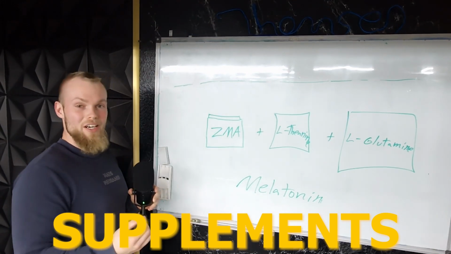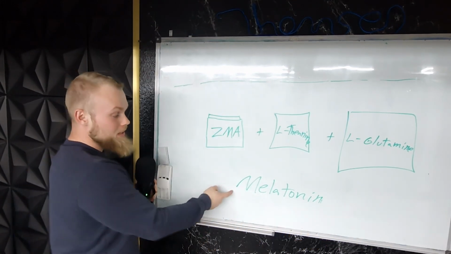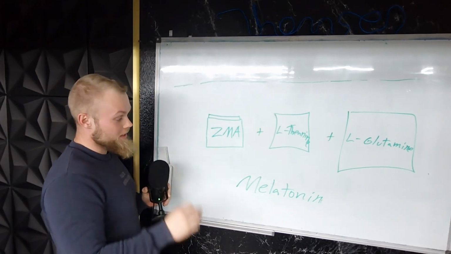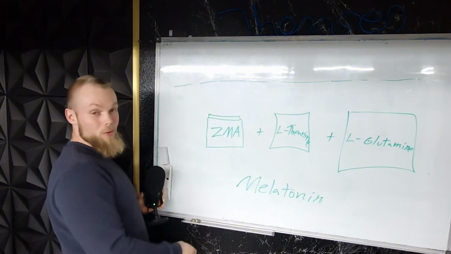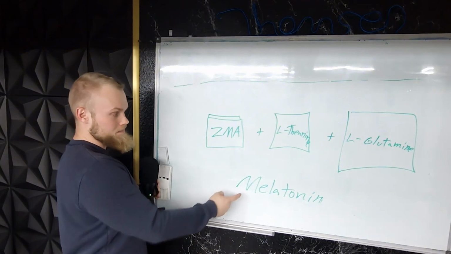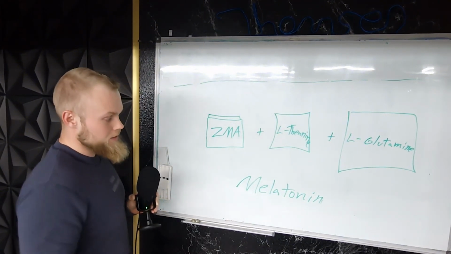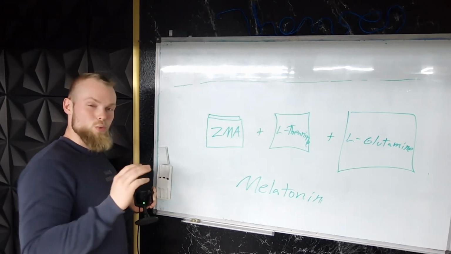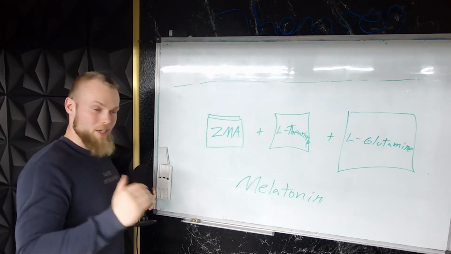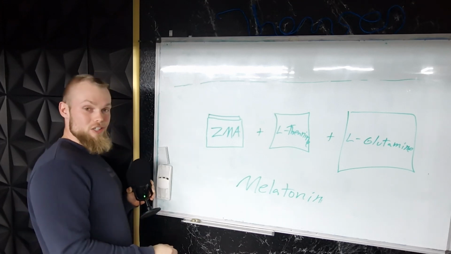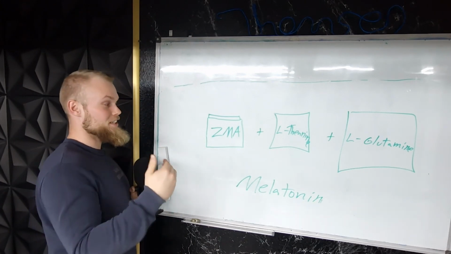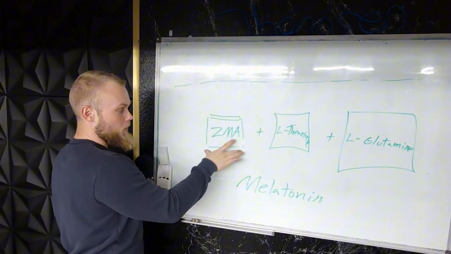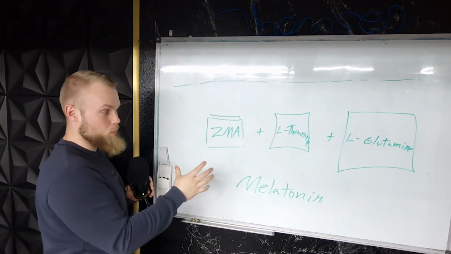Now, depending where in the world you are located, melatonin might require a prescription. If you struggle getting tired, you might want to consider taking melatonin. Besides that, if you don't struggle to get tired, but you just want to optimize the quality of your sleep and your recovery, then consider supplementing with ZMA. And ZMA is basically just zinc and magnesium. This is the very core supplement for optimizing the quality of your sleep.